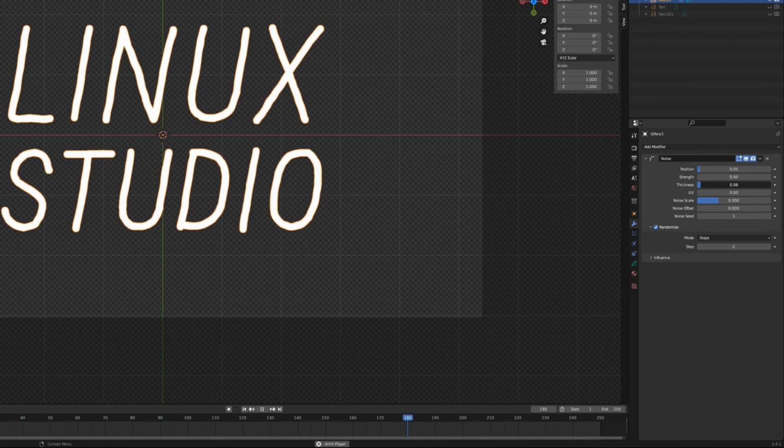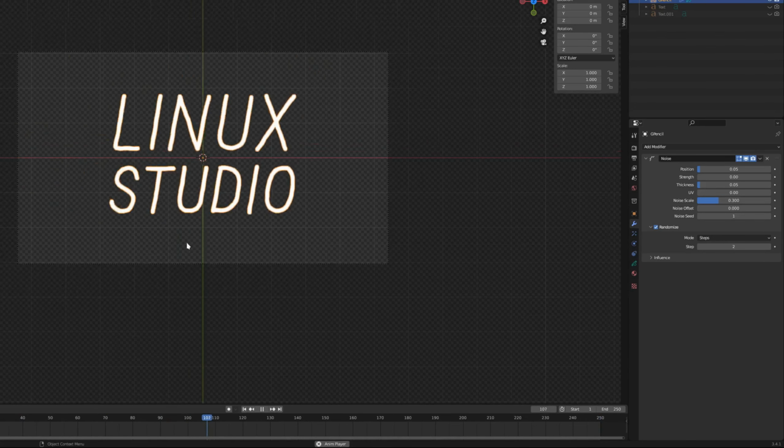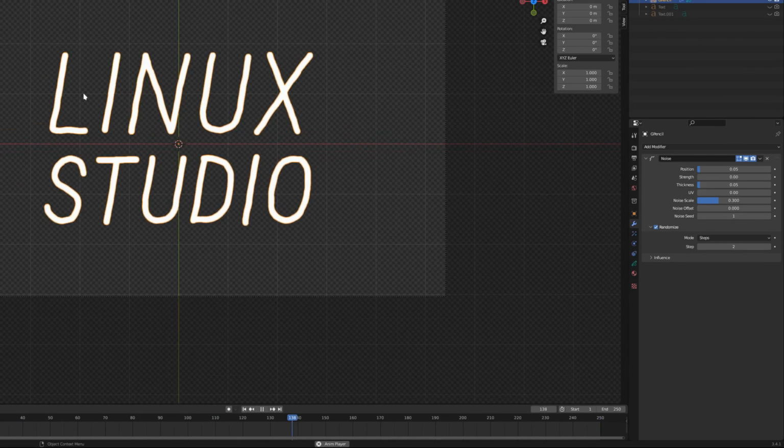You can certainly do it. I'm just going to do 0.1 on there just to give a little bit of influence. I think that looks really nice. I may actually go just a little bit smaller with that. Because I want it to be just a subtle effect, like I really tried to draw the same letters for every frame, but, you know, I'm human. So that looks good to me.